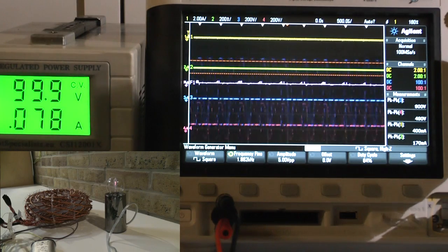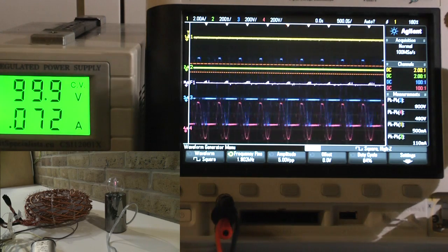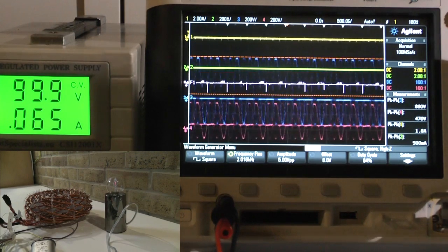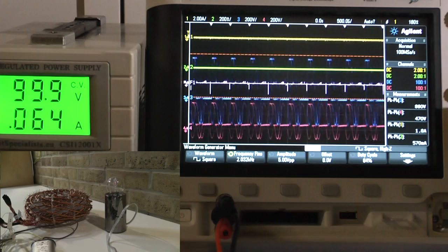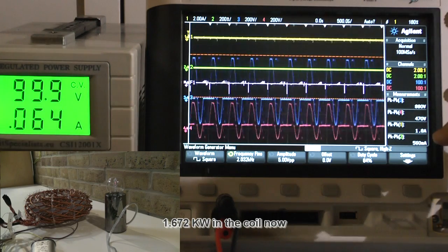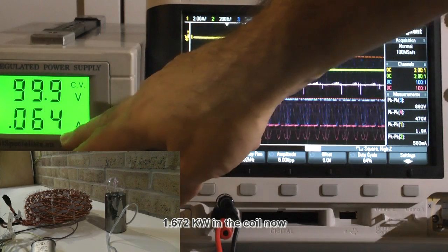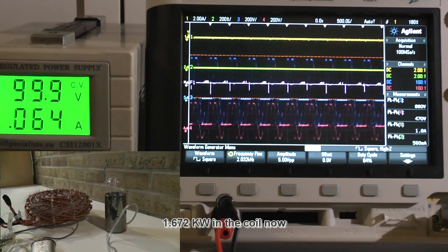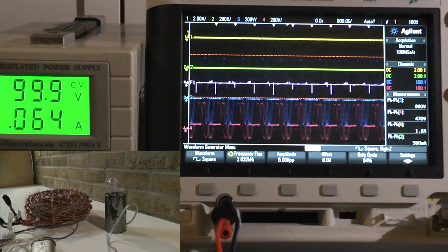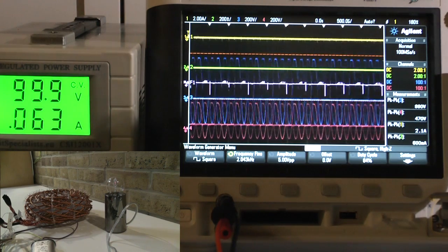It seems that this coil has a much higher reactance, that means it resists current flow dramatically, and the load here, as you can see, is not taking anything at all. Of course now it's come a little bit more, almost 2 kilowatt peak to peak coming in here, and a very, very low 6 watt input. However, we need to put that on the load, so that is a challenging task. In the configuration I had before, that's not working on this coil at all. So that has to be completely different.